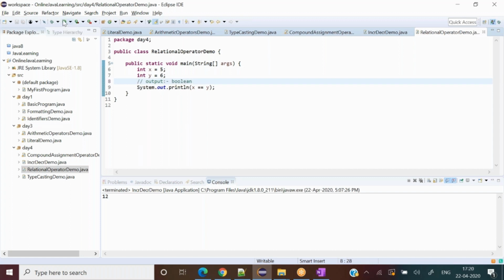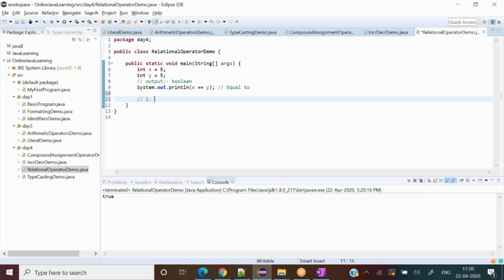Absolutely right. See, a relational operator will always return you boolean, never any value. If both are 5, then it is true. This is the first type, which is called equal to. Now comes the second part: not equal to, same thing.